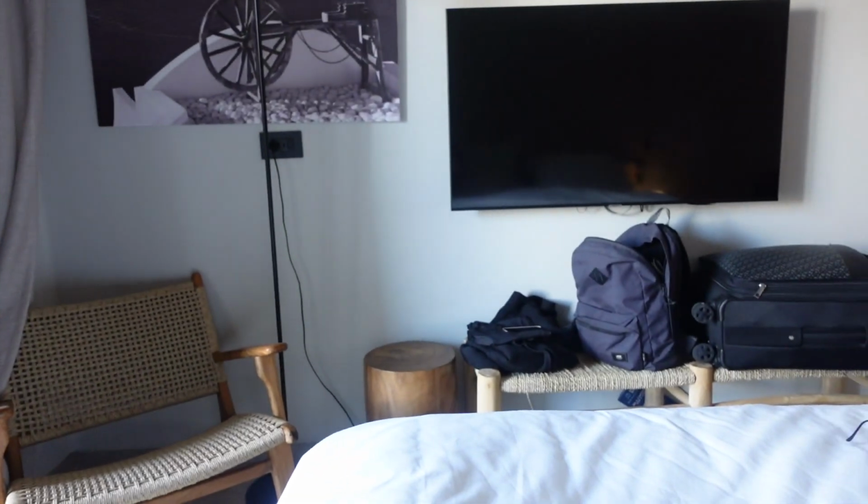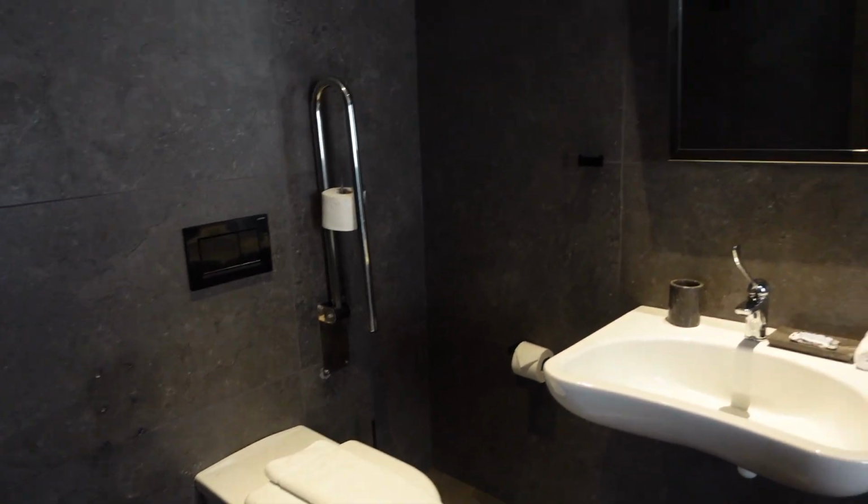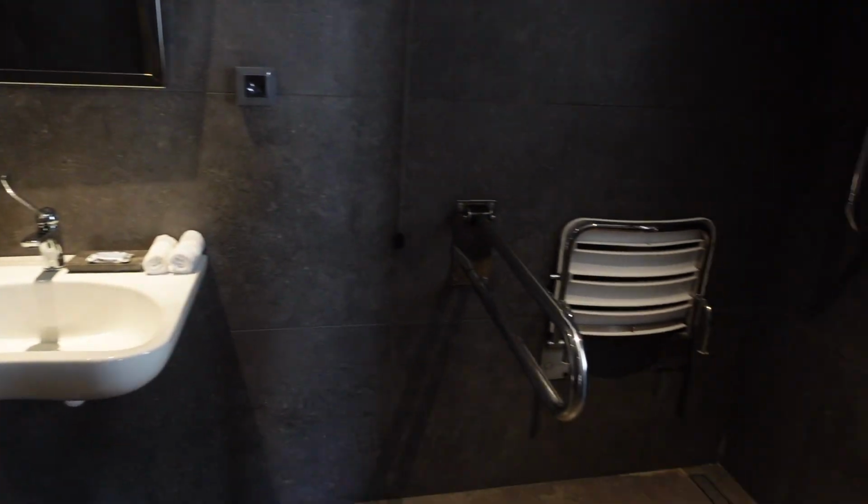Just finished packing, and for some reason my suitcase was actually so hard to shut, but I have just finished packing and got all my bags and everything there. But our flight's not until 8 o'clock this evening, so we're going to check out at 12, and then we've got a room booked for later on just for a quick freshen up, and so that we can actually get changed into warmer clothes because England's going to be freezing when we get back, because we get back to the UK at about 10. The room that we got given to get changed into was an accessible room, so I thought I'd just give an overview of what the bathroom looked like in case you're in need of it.